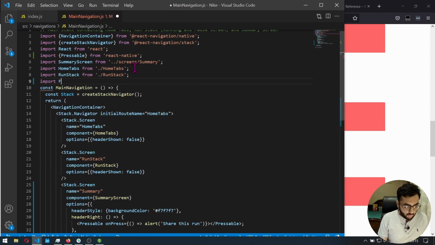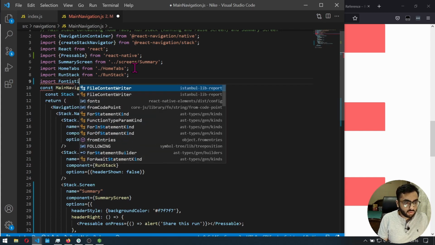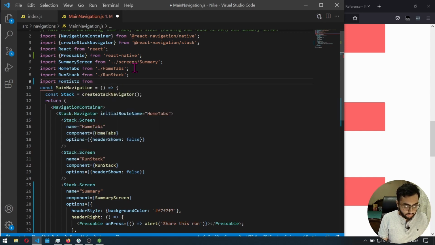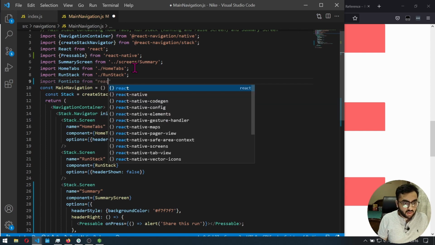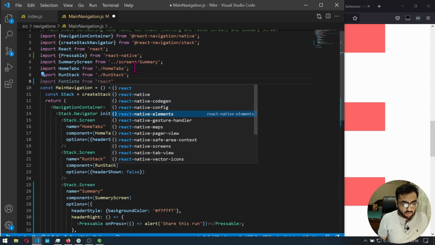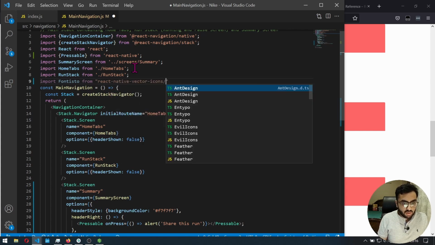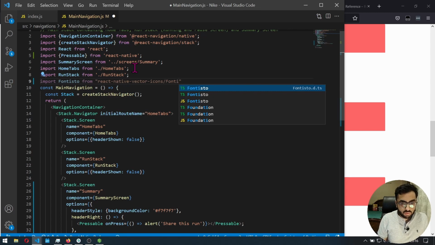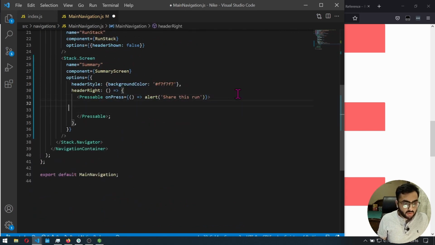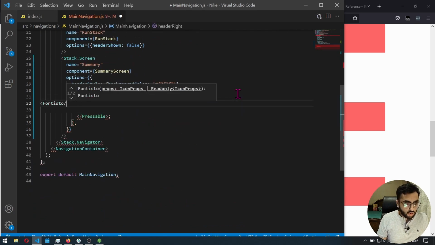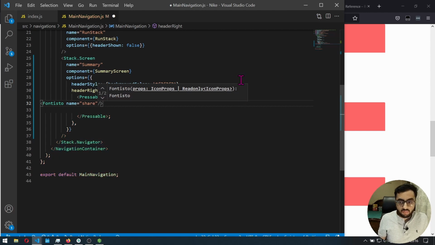So import FontAwesome 5 from react-native-vector-icons/FontAwesome5. Oh, my bad. Yep. And we will take this and add inside of our pressable, making it a component also, and giving a name to this of share. Now this is the same name that we have over here.